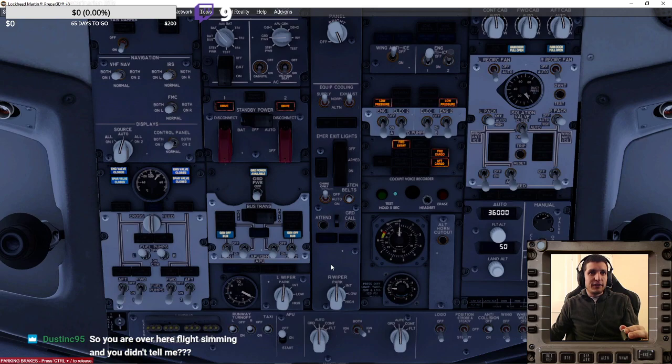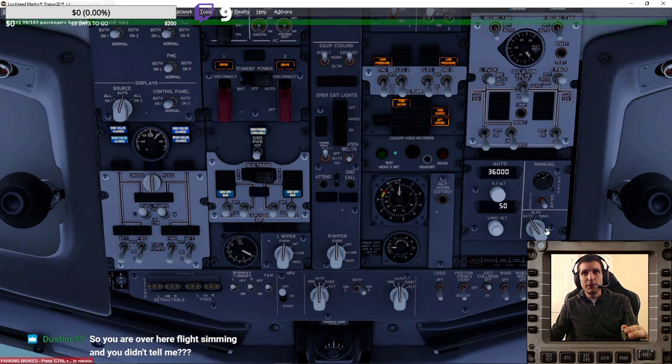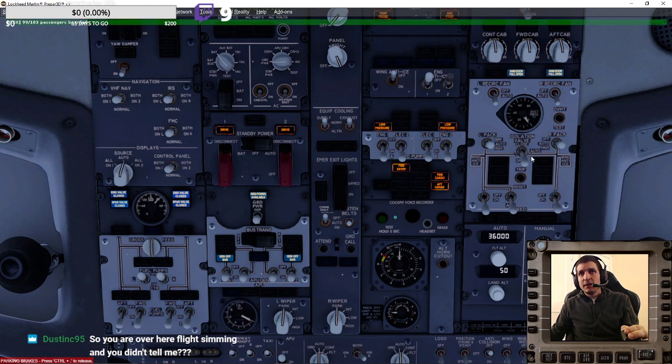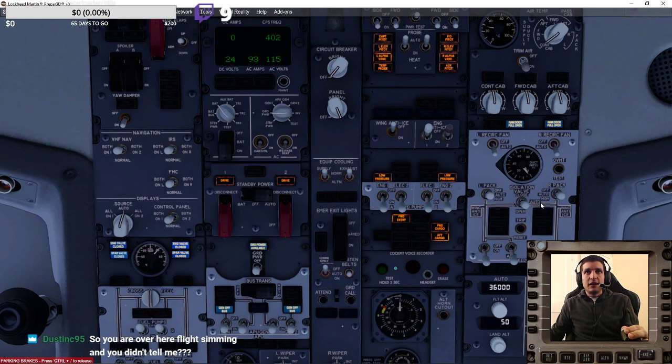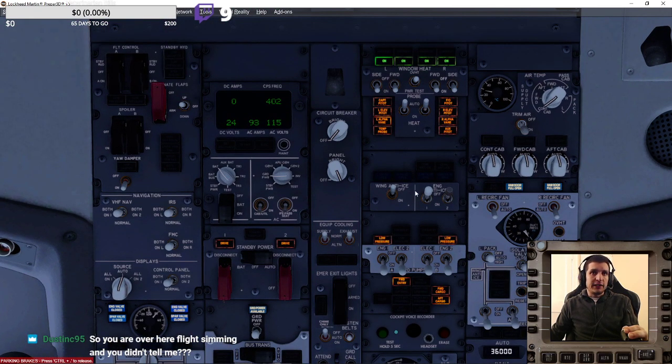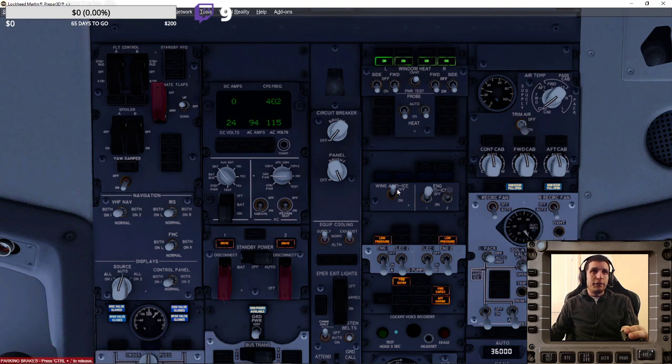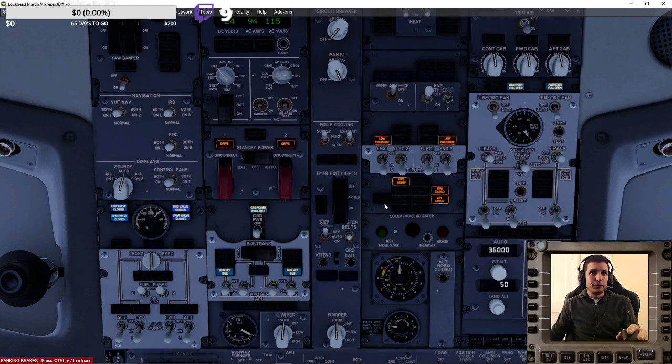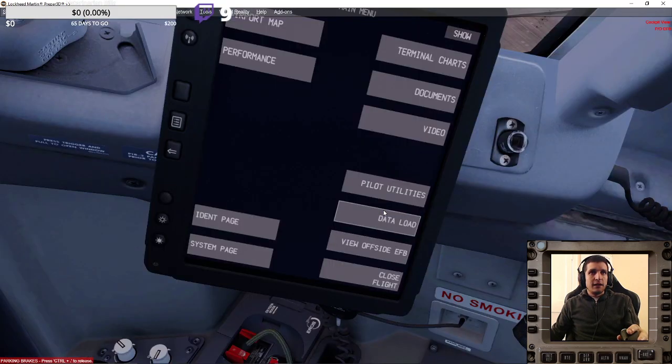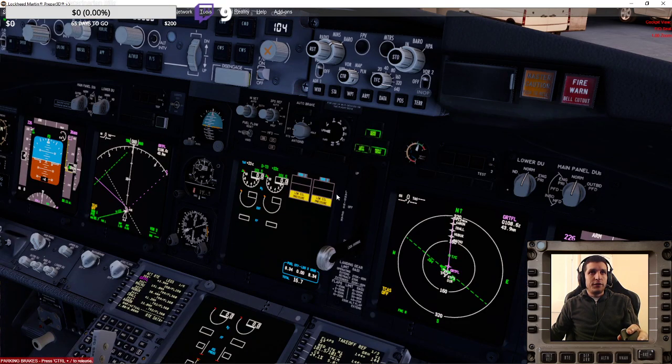You need those. Otherwise, you get people flying all over the place. So we got those all set to go. Isolation valve to auto for the APU startup, which will be coming up here pretty soon. Turn on our probe heat. Don't need that freezing up at cruising altitude. And yeah, that ought to do it for those goodies.